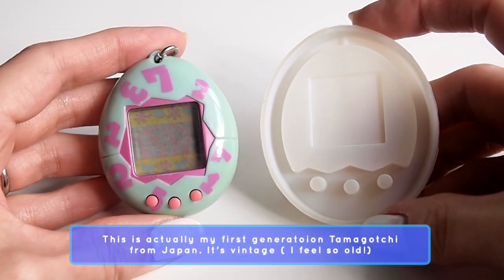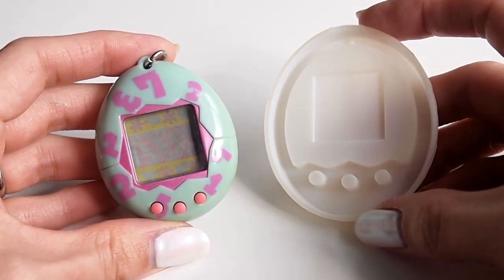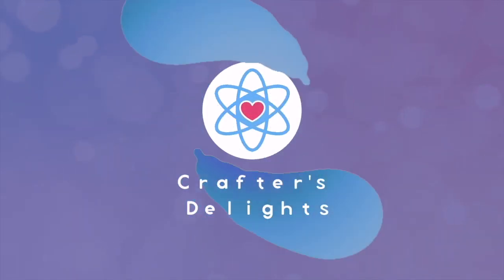In today's video, watch me make Tamagotchi shaker charms using this mold I got from AliExpress. Since I grew up with the first generation Tamagotchi, I want to incorporate it into these charms, so I'm going to make them as a mashup of the old and the new.